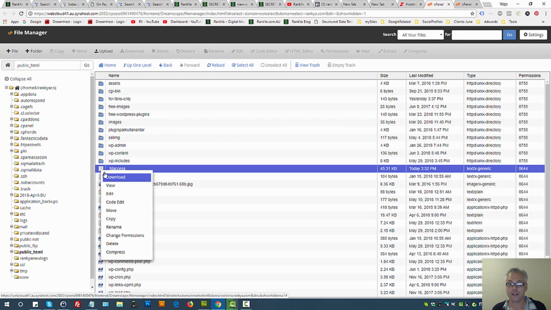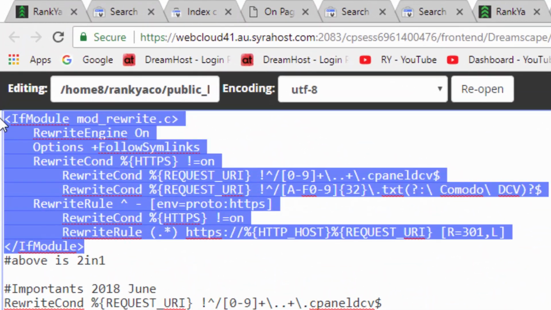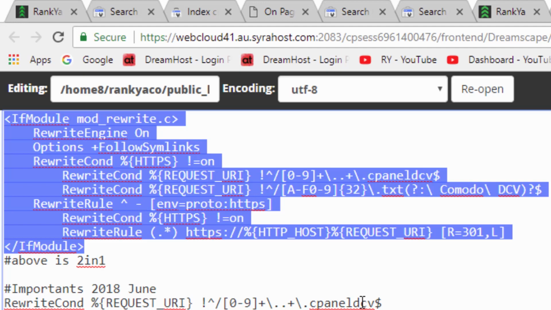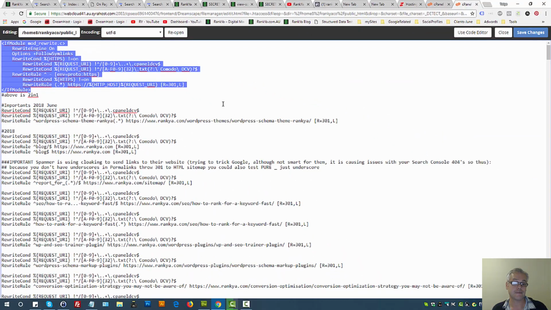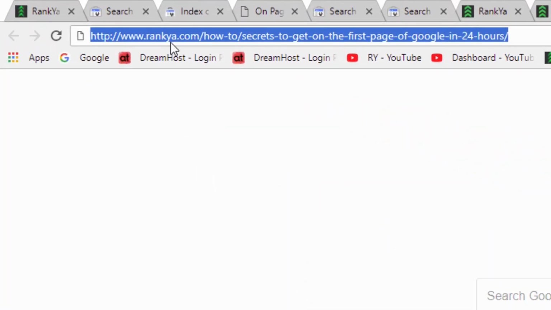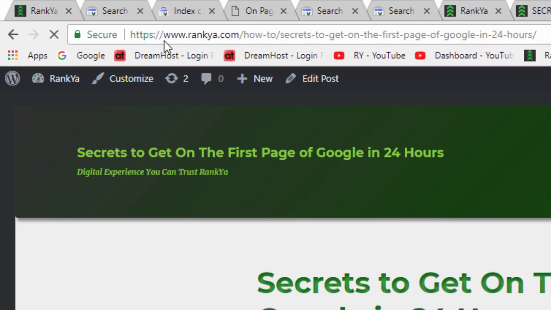You can right-click and download, so you have a backup. Then you can right-click, press on Edit. If it's an HTTPS issue, or if it's a www versus non-www issue, what you need to do is serve only one version to Google, because that's the best practice. That means your website, when requested, let's imagine this scenario. It's the HTTP version. Let me request this page to see what happens. It should be redirected to HTTPS. So then Google will not see a duplicate canonical tag.